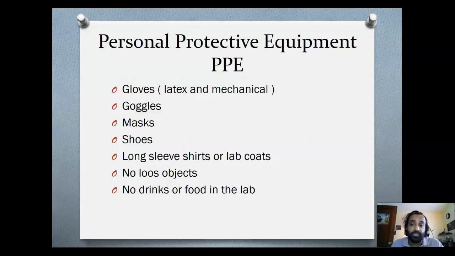Goggles: I cannot let you be inside the lab without goggles, so buy goggles that are comfortable for you. There are ones that do not fog, or you can buy an anti-fog spray, but seriously, I cannot let you be inside the lab without goggles, because again, it's not only about you, it's about the people around you. Masks are required because we will do some soldering and brazing, so there are some fumes. Also, when we do the boiler cleaning, there will be some soot. I will ask you to please have your mask on when we do this kind of work, and keep your mask on during the entire lab if possible. Shoes: we are not allowed to have any open toe shoes, so make sure you have safety shoes.